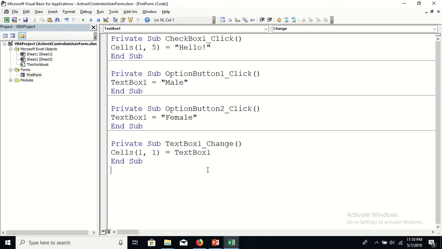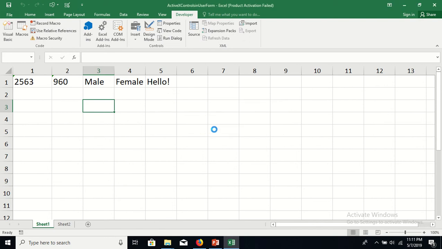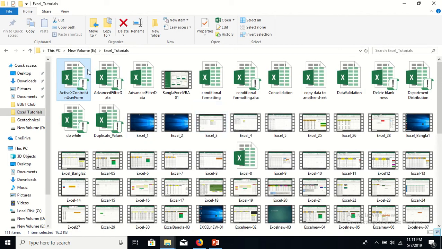We'll see what happens. Also when you click the checkbox, that will also appear in text box 1. So everything will now appear in text box 1, and whatever is the content of text box 1 should appear in cell 1, 1. Okay, so let's see what happens now. Oops.